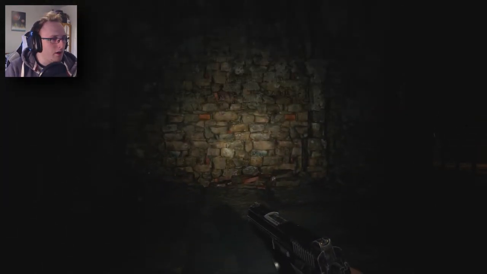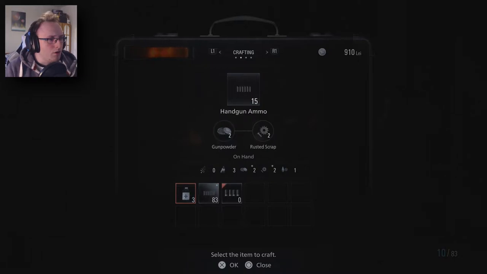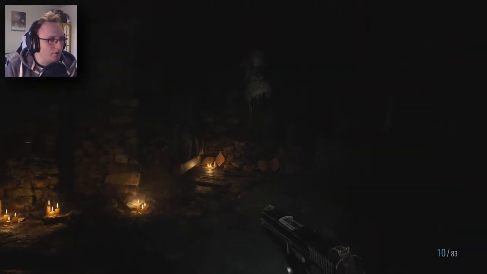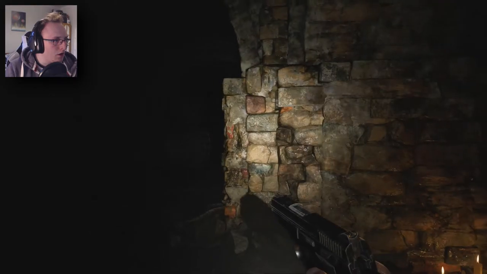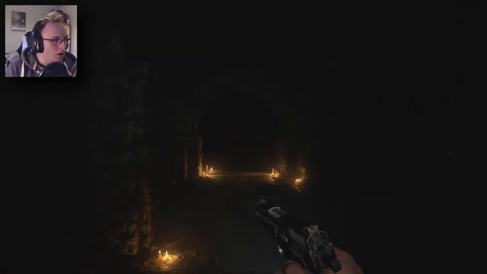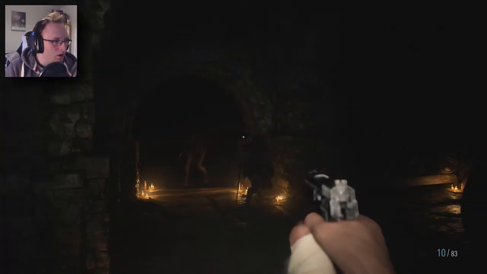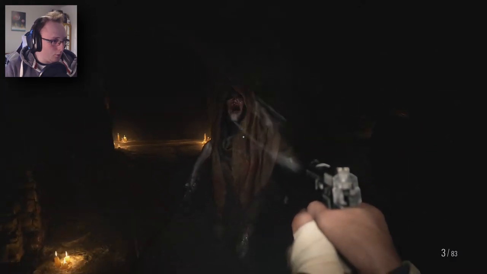Oh, metal scrap. I'm guessing I'll need that for something. Oh, I can craft shotgun shells from this, I think. So I need gunpowder, rusted scrap, and chem fluid for shotgun shells. Oh, okay, so I have to be careful what I use my chem fluid on. Oh, hey, buddy! Oh, there's two of you. Hey! Get that sword away from me!